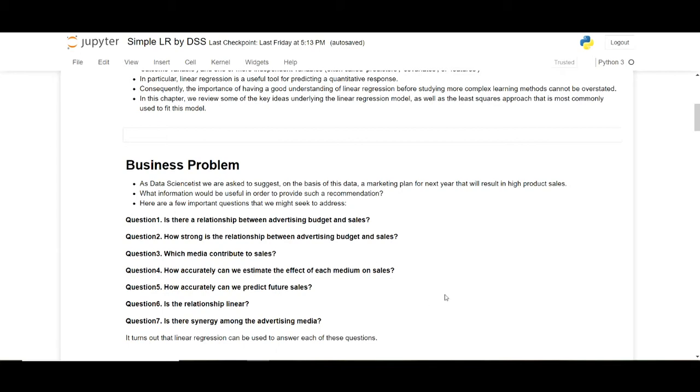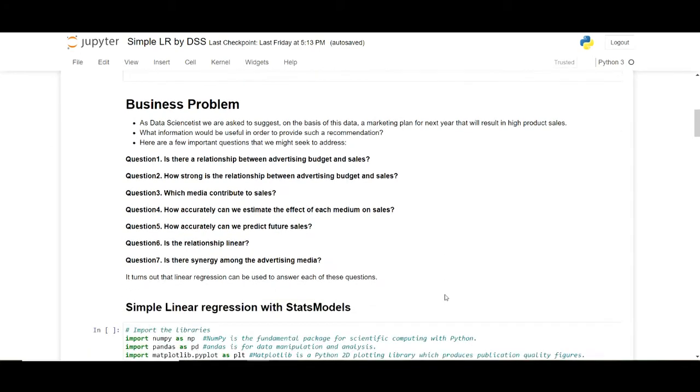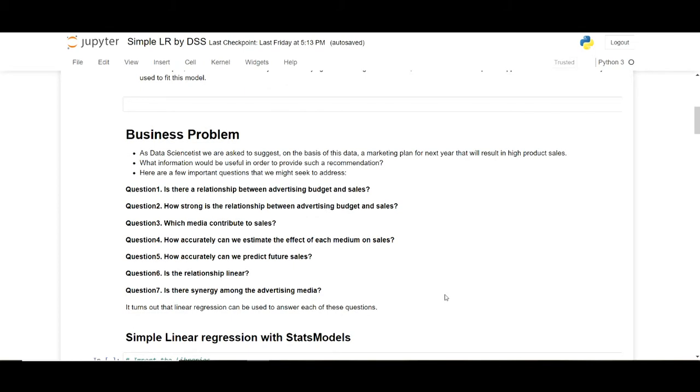The information provided in the data set is the advertising budget of 3 different media: TV, radio, and newspaper. And based upon the business problem, the quality of a good data scientist can be judged from how qualitatively they frame the questions from that given business problem.